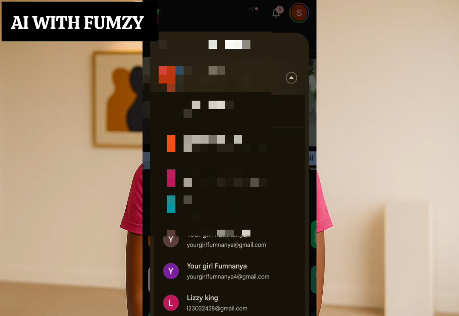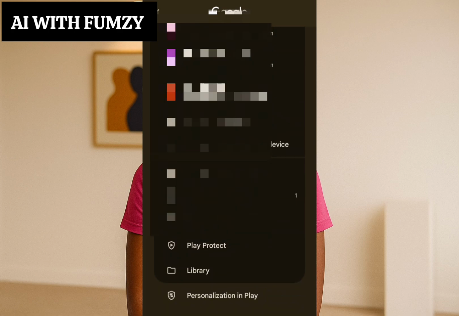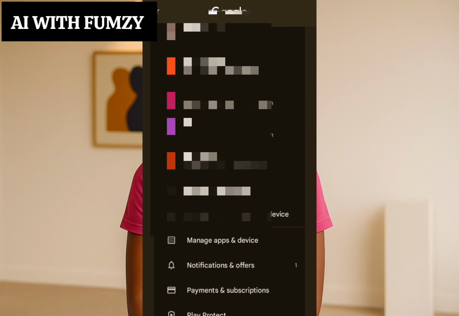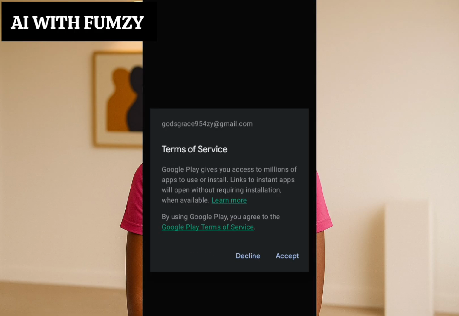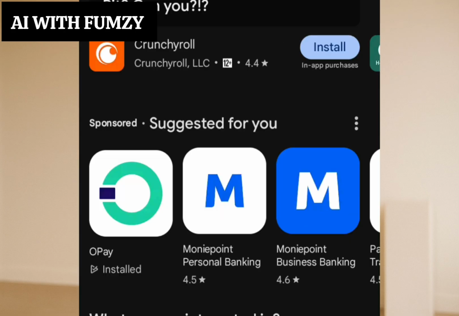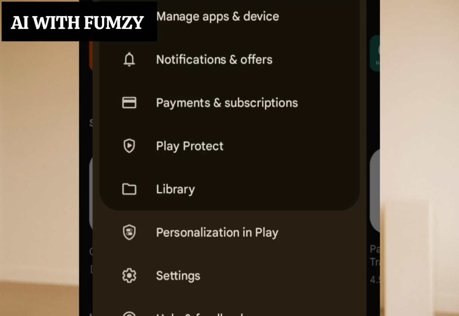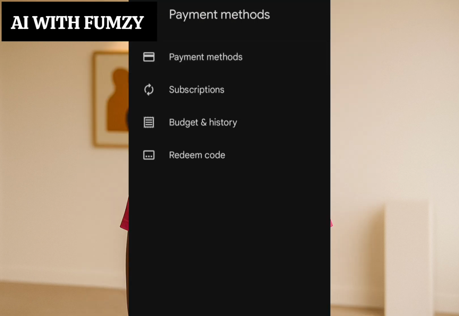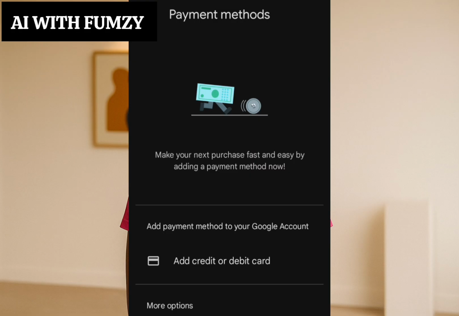So I'll tap on this icon and search for the email address that I'm currently using to create Google Veo 3. This is it right here. I'm going to open it up and accept the terms and conditions. And you can see right now, this is the email address I'm using to create my Google Veo 3. So I'm going to tap on that icon again. Once I tap on that icon, you see where it says payment and subscription. I'll tap on that and add a payment method. This is where you're going to add your payment method, not at the Google Veo 3 site.